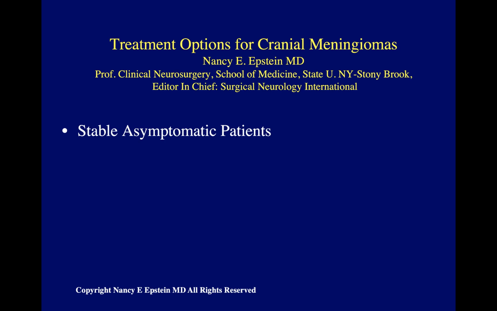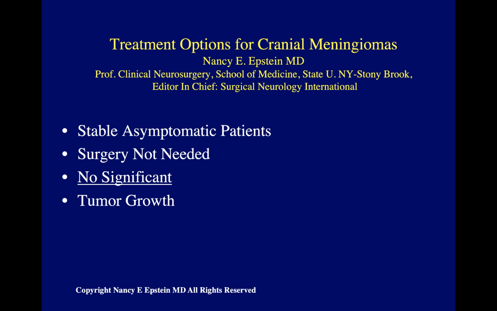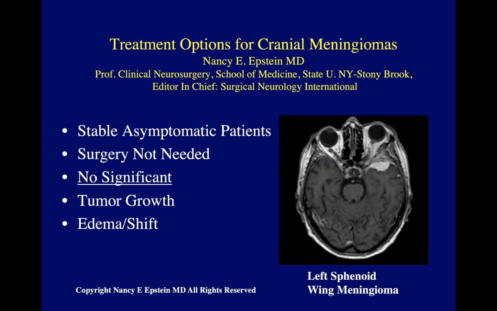do you do in the stable asymptomatic patients? These are patients where surgery is really not needed because they don't have evidence of significant tumor growth or edema and shift. Here you can see a left sphenoid wing meningioma on this T1 enhanced MR, where you have a left sphenoid wing or temporal base tumor without shift or edema warranting operative intervention.